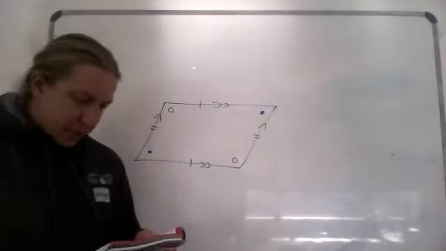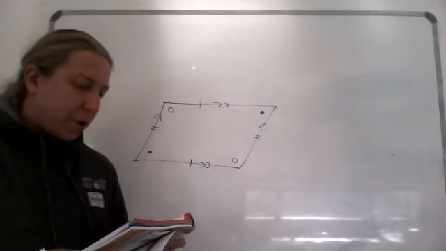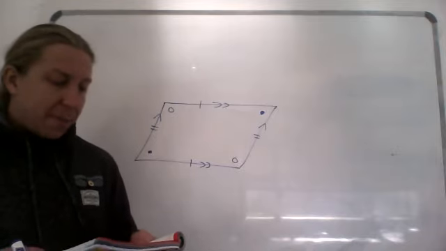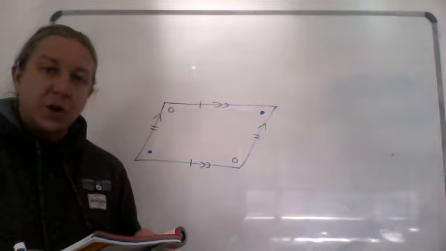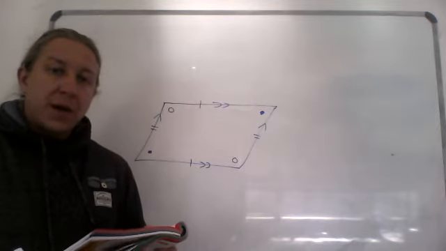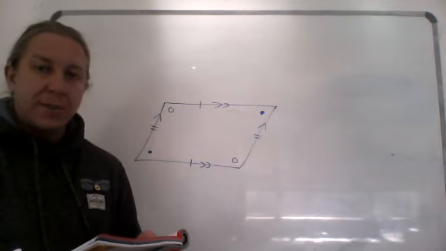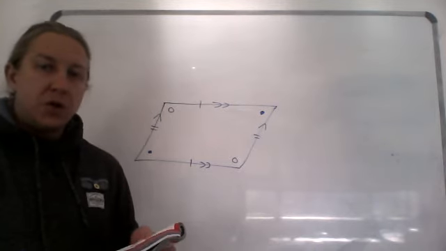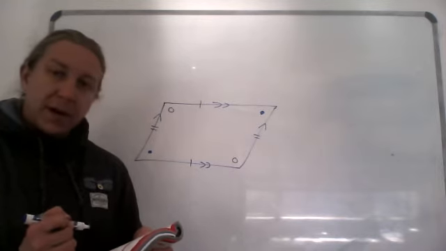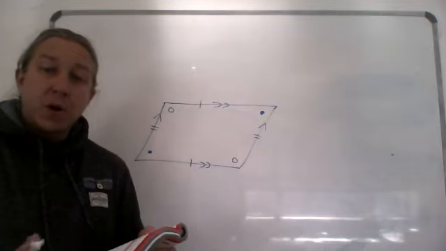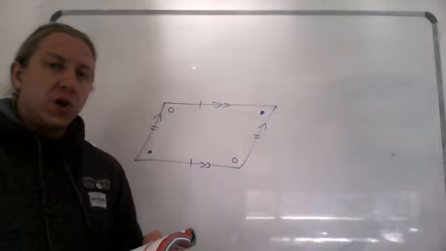Right, so this table summarizes it quite nicely for you. Both pairs of opposite sides are parallel, both pairs of opposite sides are equal, and both pairs of opposite angles are equal. So guys, I could give you a question and say, this is a parallelogram, find certain things. You need to know that if I say it's a parallelogram, then all of these characteristics or properties do apply, and you have to use that in order to solve the question.